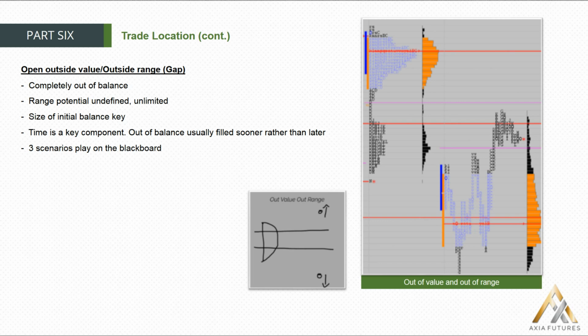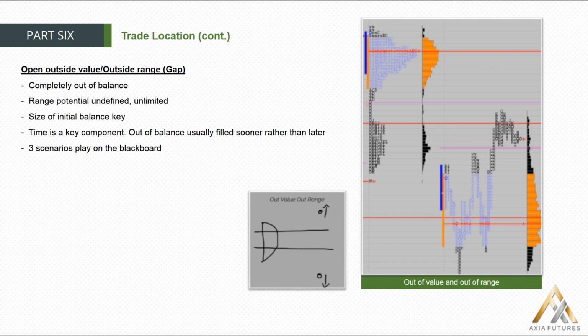Again, remember, when we open out of range, we do get a lot of people being drawn into the market. They're forced to act because prices have moved very aggressively away from where they were trading in the previous session. So again, the size of the initial balance is quite important here. What I would say is, in terms of the initial balance, we do tend to see relatively wider initial balances than normal. And the reason is very simple, is that we have got people that are forced to act very early on as they respond to the very high or low prices.